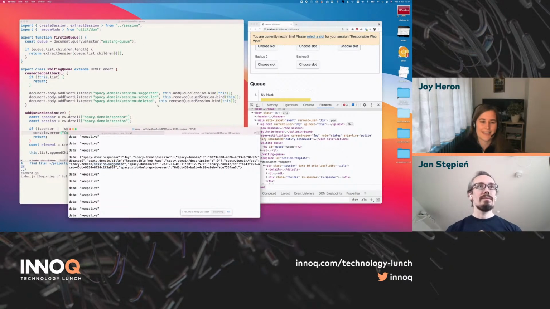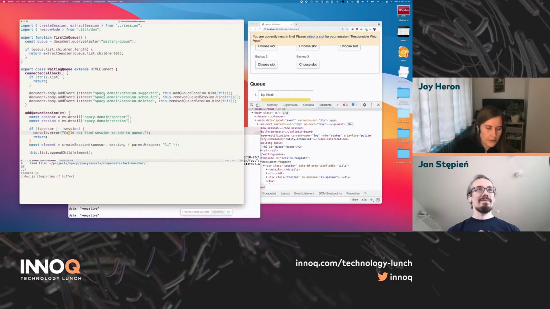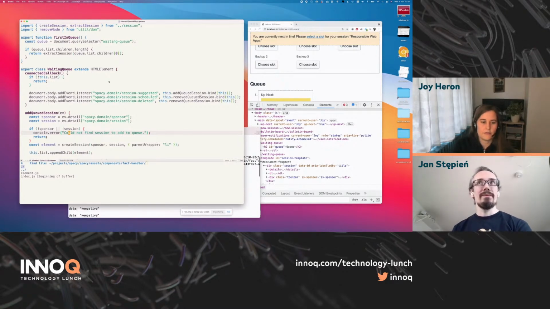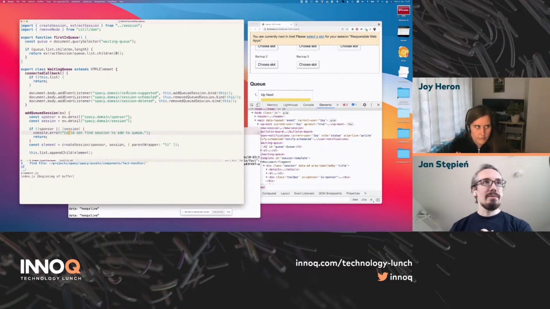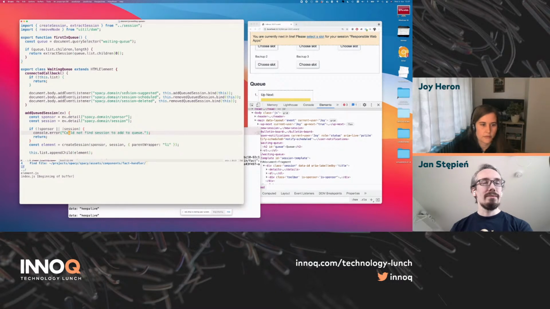It has the session suggested name. So with this fact handler, that's what I showed before. The fact handler basically translates these things that get sent over the wire into JavaScript events that we can then listen to in our JavaScript, and then I can do things.